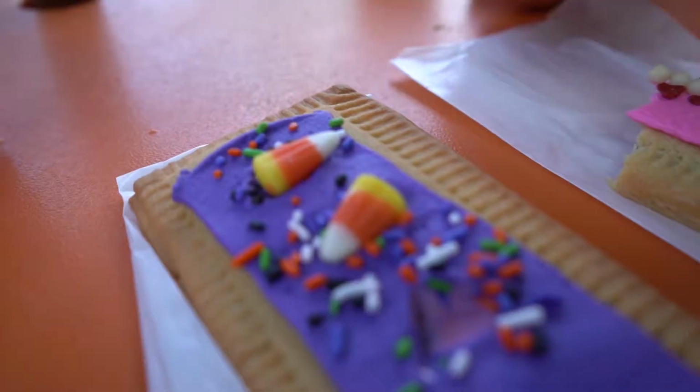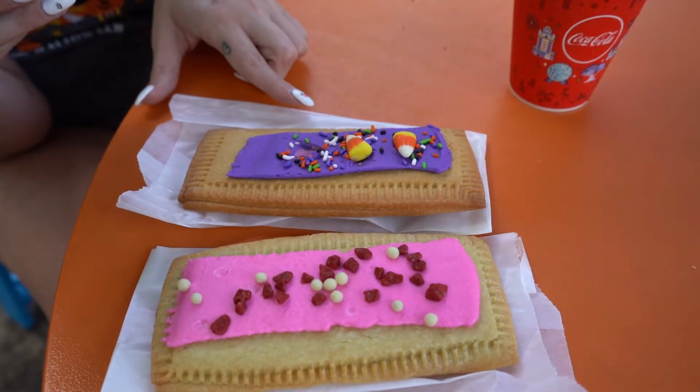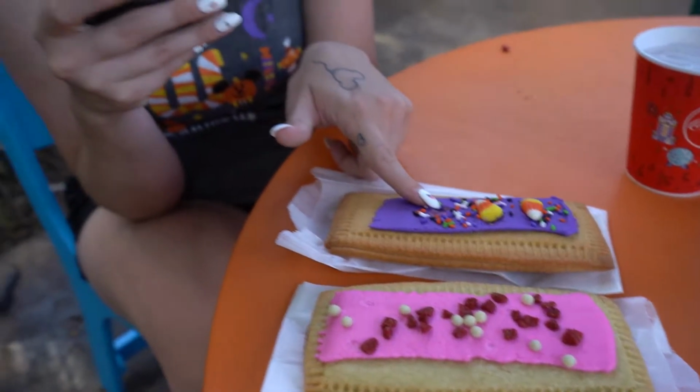So Genie Plus is planning our day. It told us to grab breakfast at Woody's Lunchbox and get some Lunchbox tarts. Okay, so for breakfast at Woody's Lunchbox, we got the Halloween Lunchbox tart because I wanted to try a Halloween treat for you guys. It's a chocolate hazelnut filled Lunchbox tart frosted with spooky vanilla icing, Halloween sprinkles, and candy corn. I did already drop one of my candy corns.